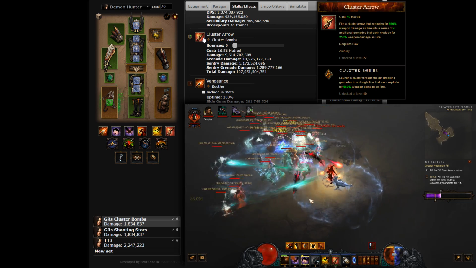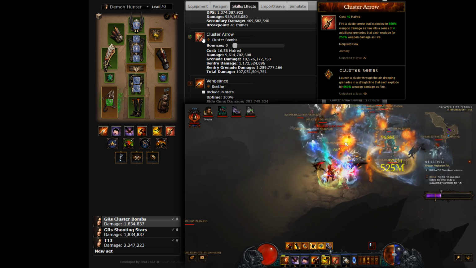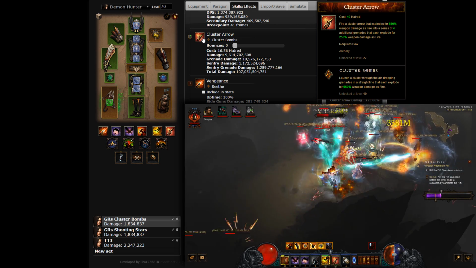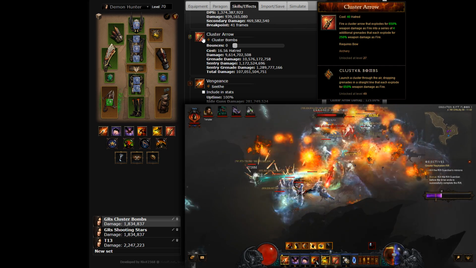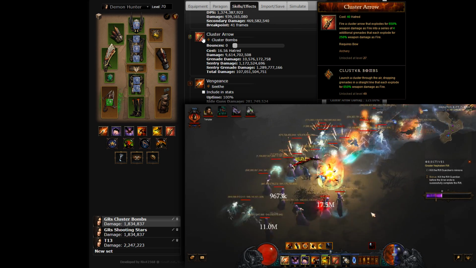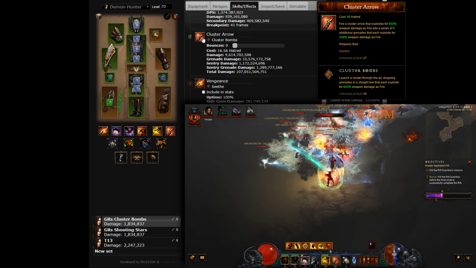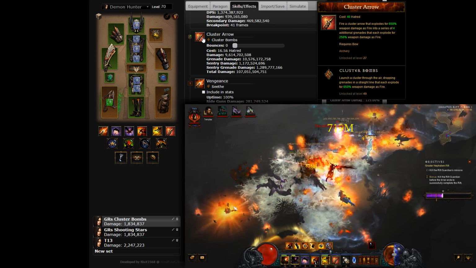For greater rift purposes, Cluster Arrow shines among the competition in the DPS race, and offers 3 distinct rune choices for pushing leaderboards. With the Hellcat Waistguard changes in patch 2.4.3, Cluster Bombs is arguably your strongest and riskiest choice, releasing a mid-range, slow volley of devastating grenades.